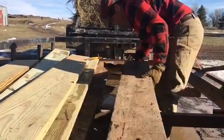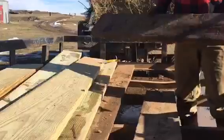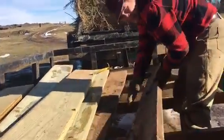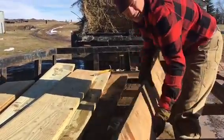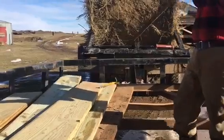In fact, this board here just fell apart. Look at that. That's where my tractor probably fell through. Little 8-N tractor. Boy, that stuff is beat up. Make good firewood though.